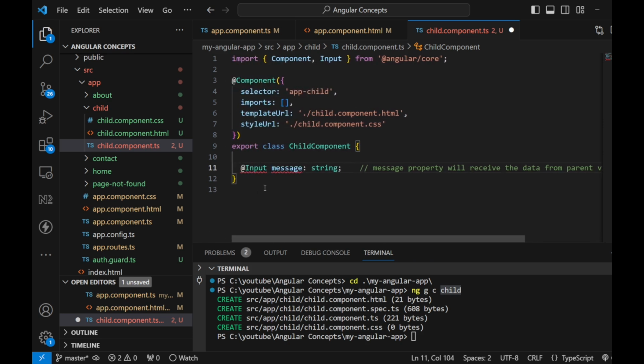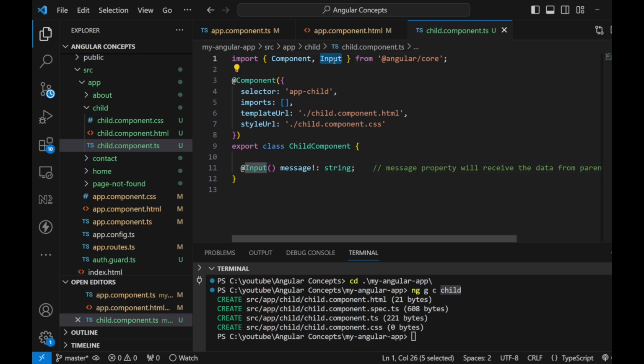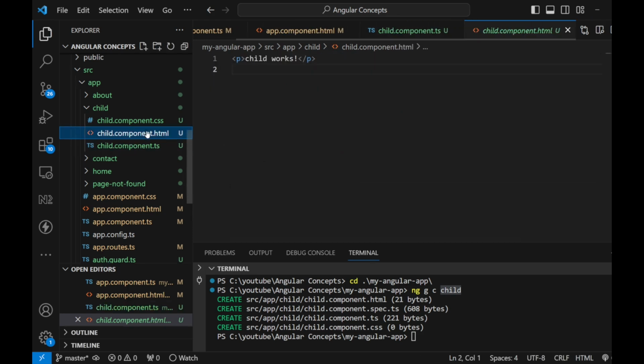This is the Input decorator, and we have imported it too. Now let's go to the child template file.